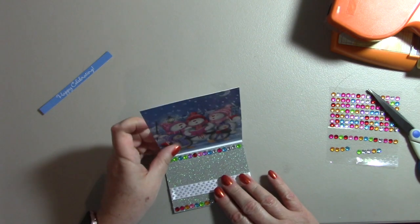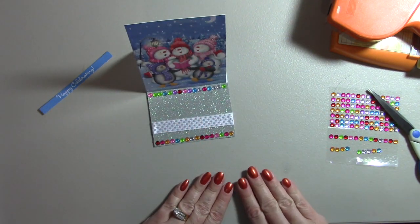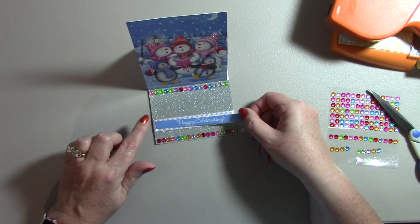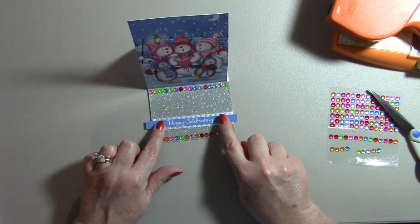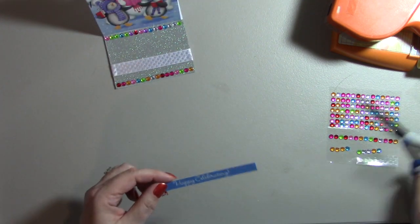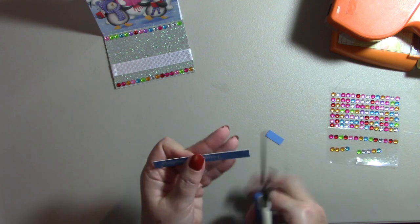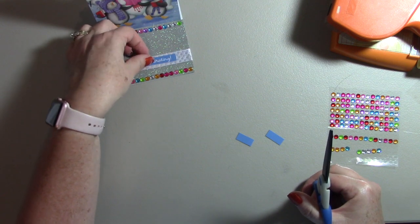All right, so that's how it's going to sit, whoops, like that, up against there. Very cool. And then we're going to have this happy celebrating right there. And I don't know if I want to cut it and have some of that ribbon show. Yeah, I think I will. I'm just going to eyeball it here and just cut it. Actually, I cut it there and there. See how that looks?